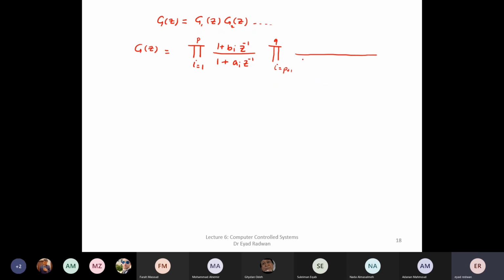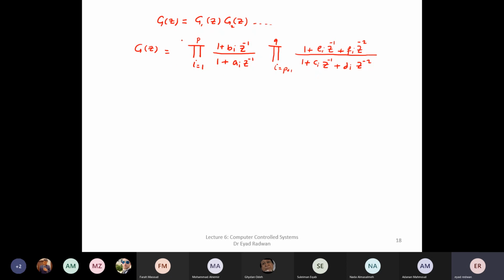هلا نفهم كيف هاي الشغلة. هلا plus 1 plus ci z to power minus 1 di z to power minus 2، 1 plus ei z to power minus 1 fi z to power minus 2. يعني لو g of z كان fourth order function، أو بلاش خلينا نحكي third order system، g of z كان third order system معنى آخر I can break it into 3 first order terms مضروبين في بعض، أو ممكن يكون first order term مضروب في second order term.